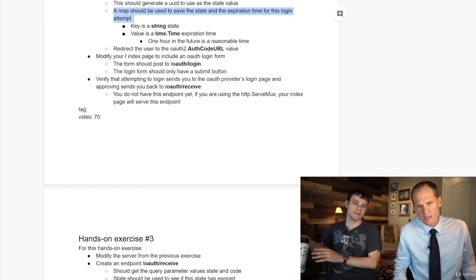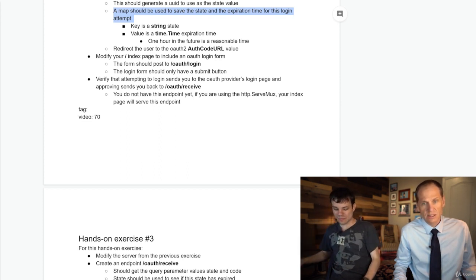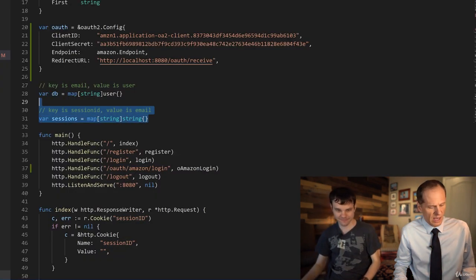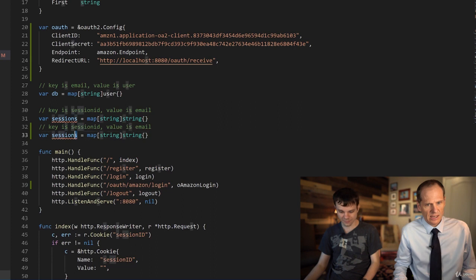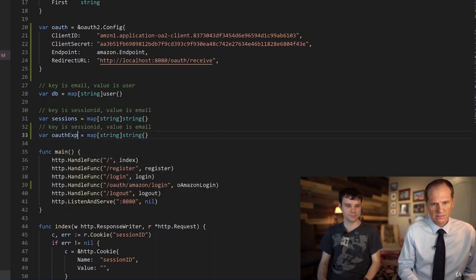Should this be a separate map as opposed to sessions? Because that's when you're logged in, right? So we're just saying how long this OAuth code is valid for. And so we'll create a new map, and this is OAuth expiration. Yep, that'll work.